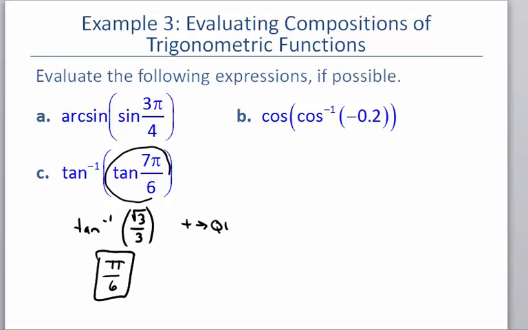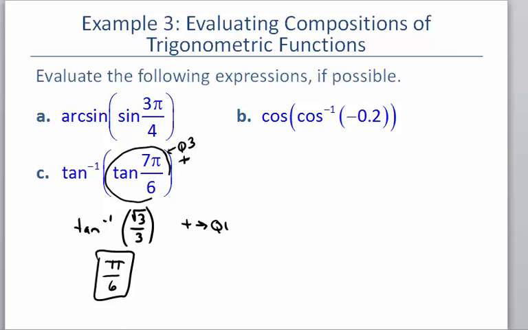And so again, not the same value as what we started with. And the reason why is 7 pi over 6 is quadrant 3, which is positive. And when we take the inverse tangent of an angle that is in quadrant 3 that has a positive value, it's going to flip it back to quadrant 1. So note in examples A and C, we had a difference in quadrants, which caused the answer to be different than what we started with. However, in part B, you can see that our quadrants will be the same.